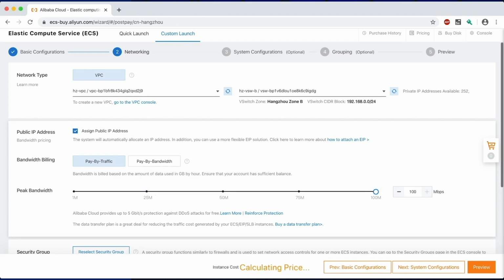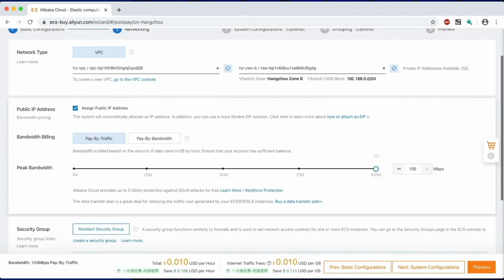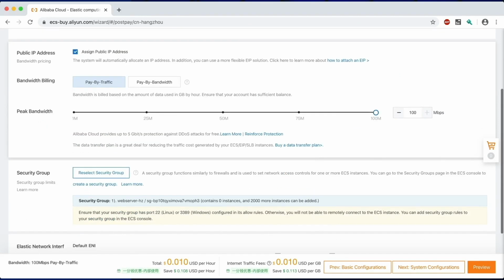If you really are rarely going to log into this, or you're using this ECS instance as a bastion host, I would move this down and throttle your traffic to like 5 or 10 megabits per second so that someone can't come and use your bastion host to download a gargantuan file and incur a huge network expense. But I'm just testing, and I know I'm going to delete this instance in a bit, so I'm going to choose the maximum peak bandwidth.